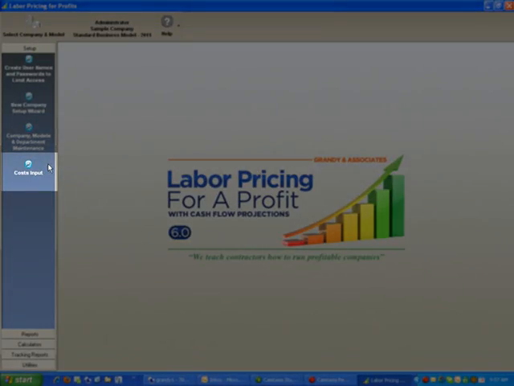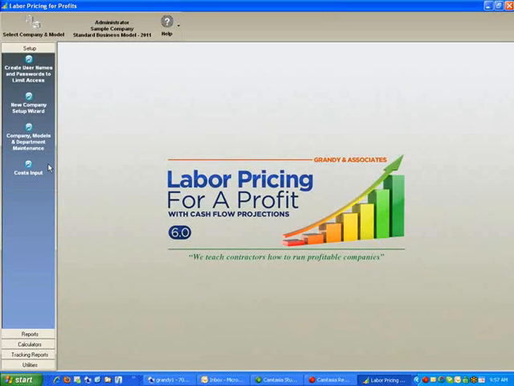Costs input simply lets you enter all the costs. We're talking about all equipment, all employees, all variable and fixed overhead, any other income that you might have, subcontractor expenses that you have. All of that information will be entered in the costs input section, and again, there are several tutorials which will help walk you through this section.